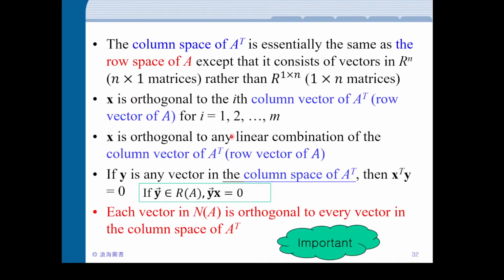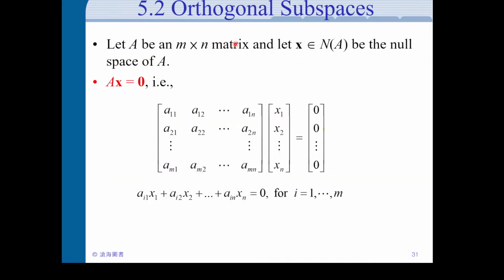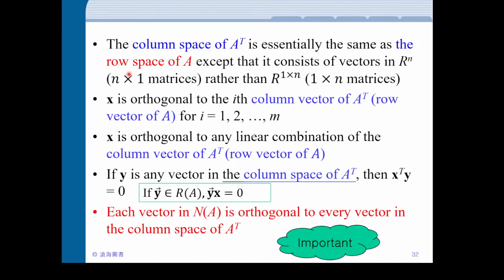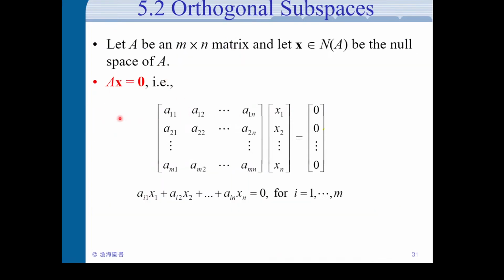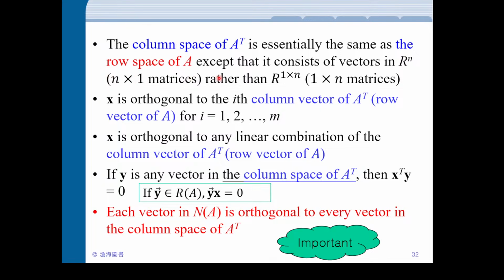So the technically correct statement is that the column vectors of A transpose, which are just the transposes of those row vectors, are orthogonal to x. This is nothing too hard, it just makes the statement technically true. Sometimes we will just say row vector, overloading the name for the row vector and its transpose, because there is a natural one-to-one correspondence between vectors in Rn and vectors in R^(1 by n). You just need to transpose it, but technically in mathematics they are in different spaces.